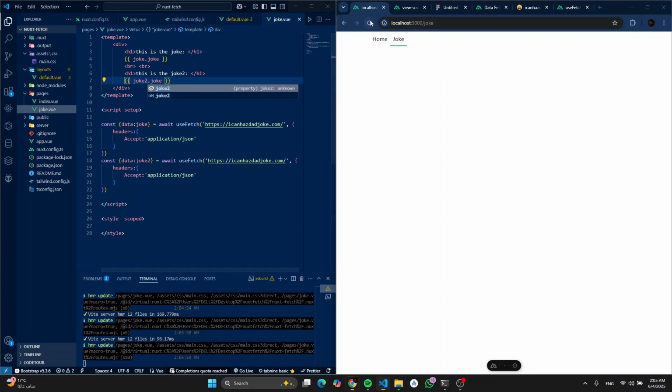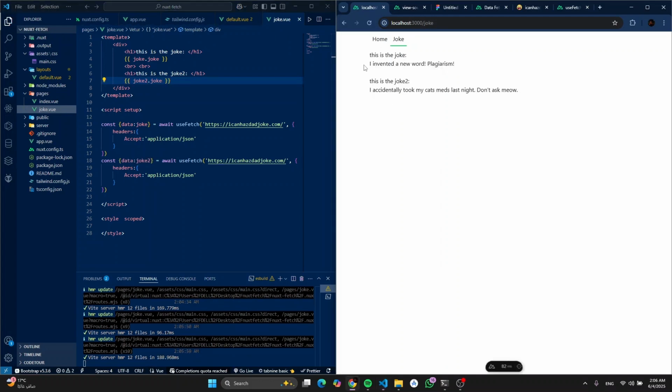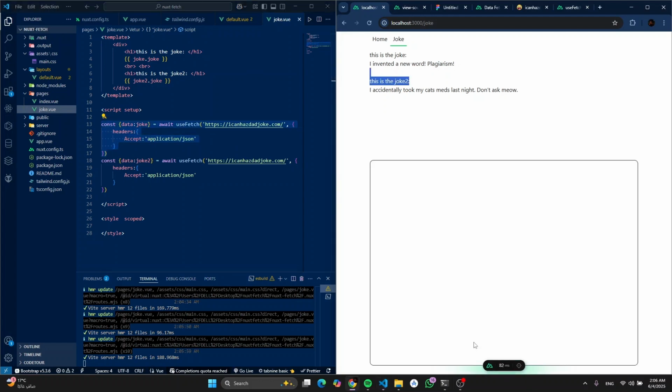Cool. Let's refresh. As you can see, I get 2 different jokes. Why? Because this has its own key, and this has its own key, and this data, or the $fetch under useFetch, is now cached in a specific key by Nuxt, and we can see this in the payload.